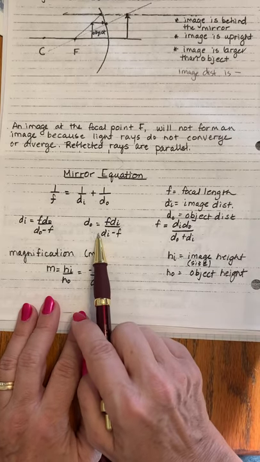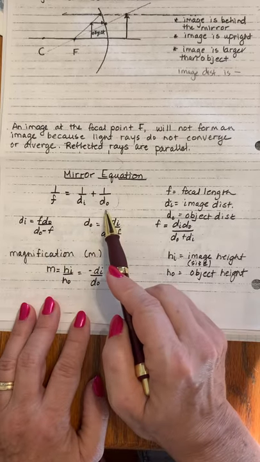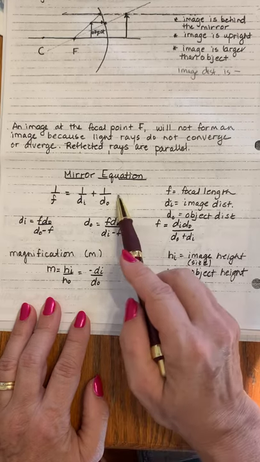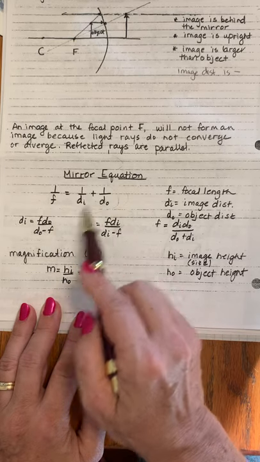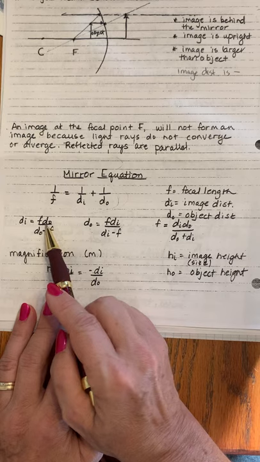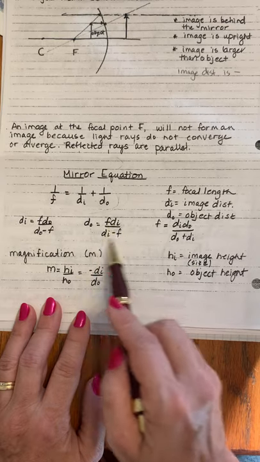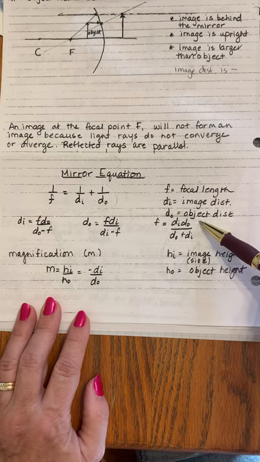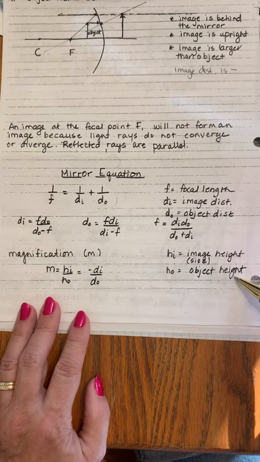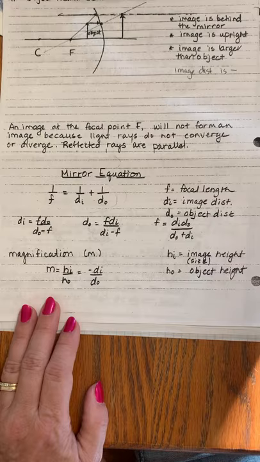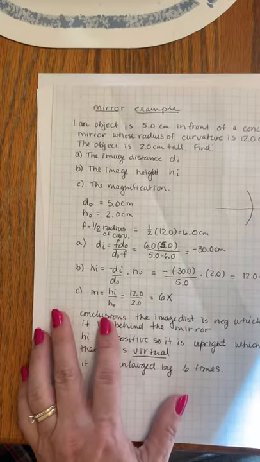Now this is the important part right here. These are the mirror equations. These are the ones you're going to be using for the problem set. So this is the mirror equation, and you would have to solve it for all of these in order to find them. But what I did was I wrote them out for you. So if we were solving for DI, if you rearrange this using algebra, this is what you would get: the focal length times the object distance divided by the object distance minus the focal length. And it's going to be when you solve it for DO and when you solve it for F. HI is the image height, it's the size of the image, and HO is the object height. And this is how you can find out if the object is being magnified.